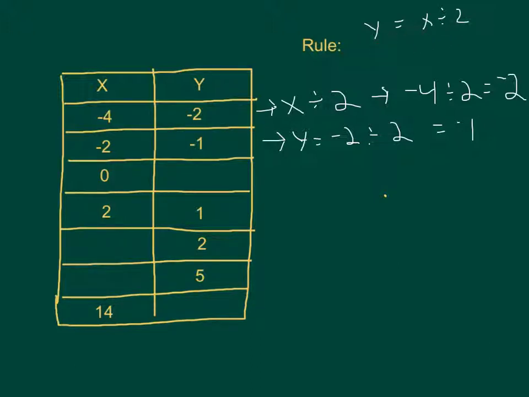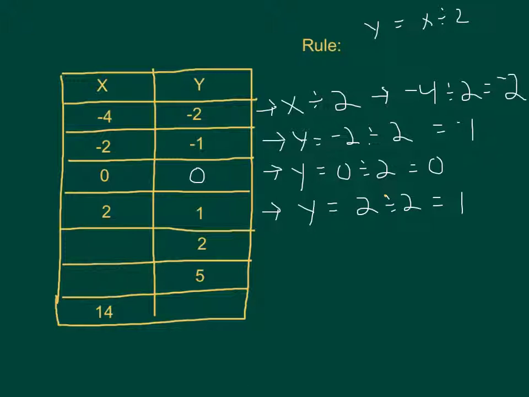We have it figured out, now we can use that for the rest of our problems. So let's plug it in. y equals 0 divided by 2, which is just 0. Just to make sure that our rule still works, y equals 2 divided by 2, that should be 1, and 1's what I have here, so that worked out perfectly.